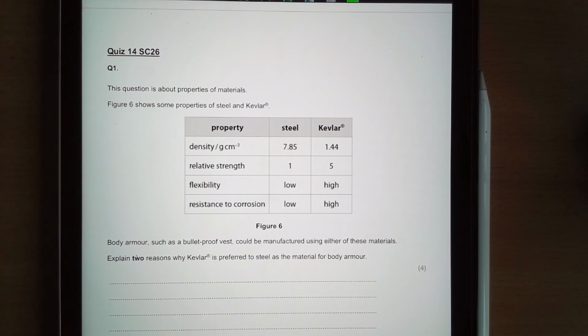And when you read through those pages, you'll see that there's very little kind of chemistry there. It's just a little bit of information about materials and their properties and their uses that you are just going to have to read through and learn. So the stuff that you actually have to learn by heart is on your carousel quiz, and then you just need to be able to apply that knowledge to these exam questions. You'll notice as well the exam questions are quite repetitive, and anything that you don't pick up instantly from the booklet you should be able to pick up from the mark schemes here. So this video is going to be short.